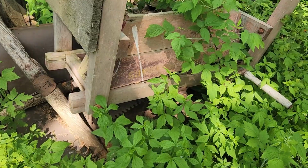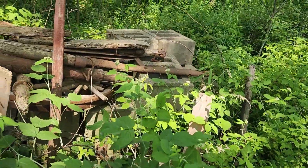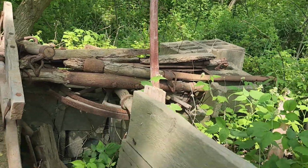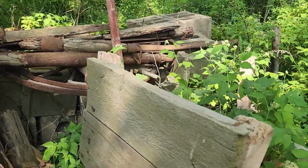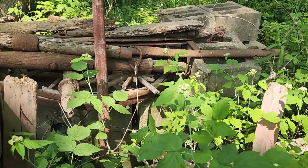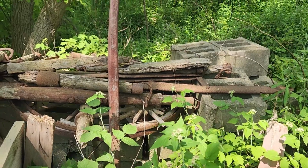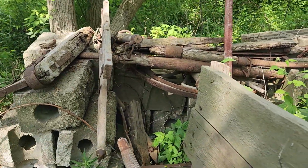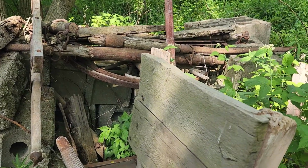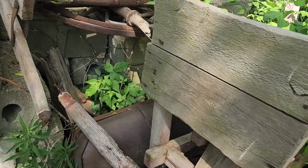That's in rough shape, but it's all there. It's the old corn husker. And then there's old yokes and things like that. They're in rough shape though, right? Yeah. I don't usually bother with them because I'm surrounded by farms where I am, so it seems like there's barns full of it. But at some point, if you guys do talk to somebody or have a sale or talk to some neighbors, somebody will take these off your hands and use them as yard art, right?